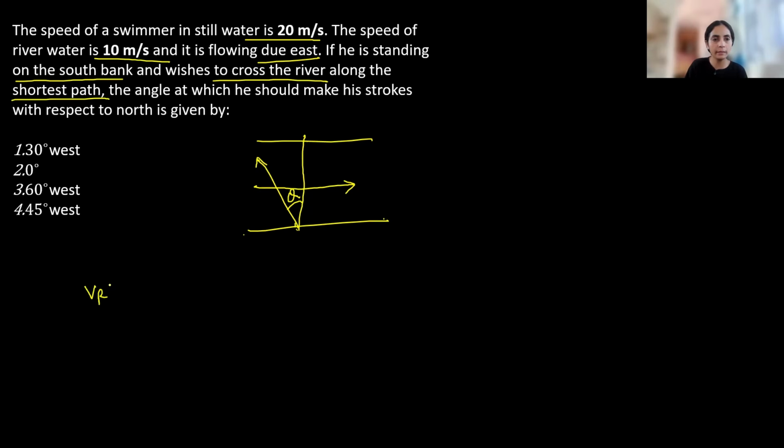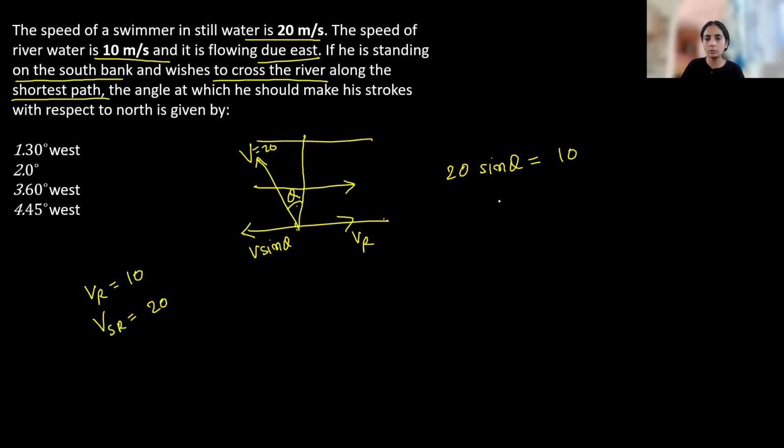Now the value of v r is given, that is your 10 unit, and velocity of swimmer with respect to river is given, that is 20. And what else is given? Nothing, right? The angle at which he should swim. So this is v, let's say, and that is equal to how much? 20. So 20 sine theta should be clearly equal to how much? It should be equal to the velocity of river, right? Because v sine theta will be in this direction, and that should be equal to v r. So v r is how much? That is your 10. So sine theta is how much? That is your half. So theta is how much? That is your 30 degree. So 30 degree in which direction? West or what? 30 degree, I mean with the west only, not with the east. So the correct answer should be 1.